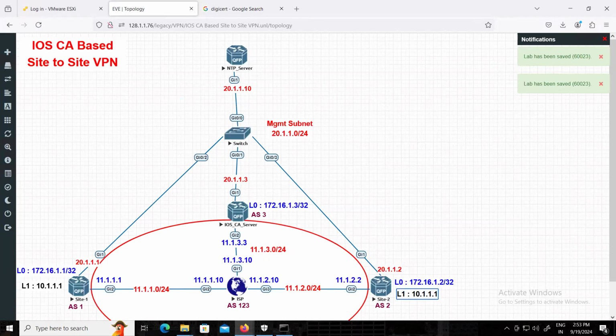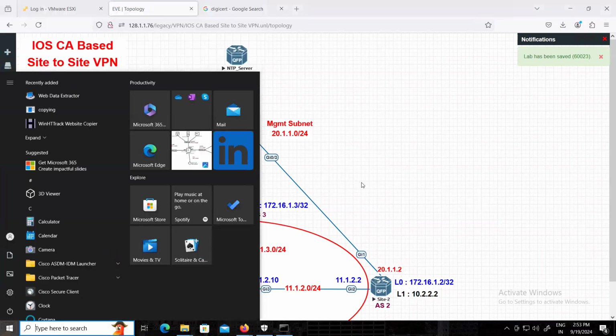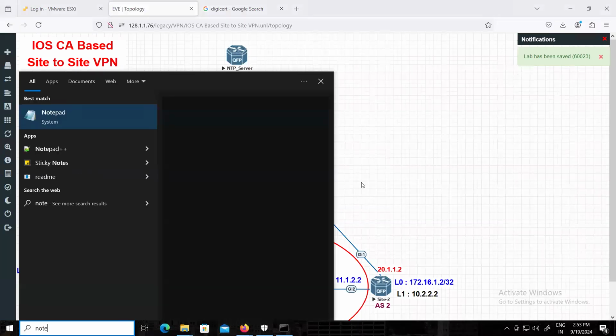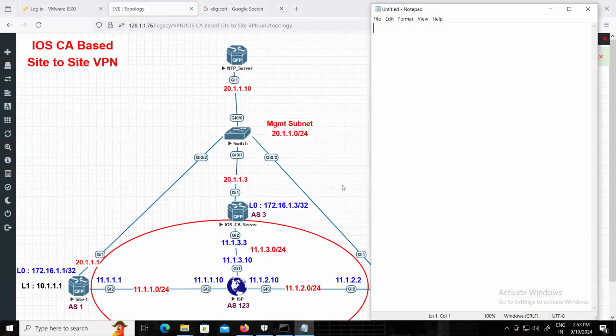The tunnel will be established between site 1 and site 2 only. This is clear; this is our lab setup. Now let's go for the basic configuration. First of all, let's go for the entity server.